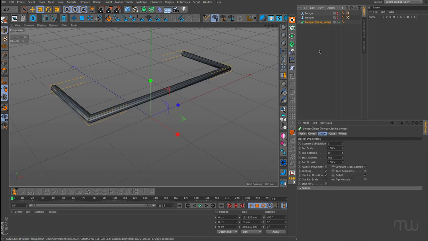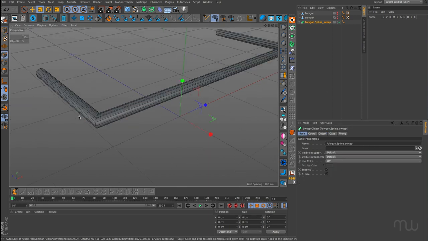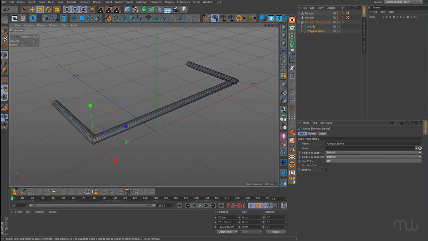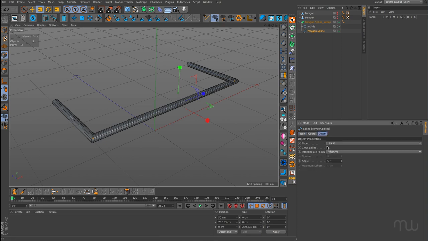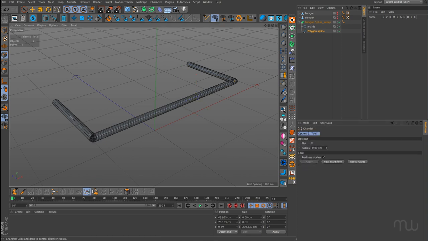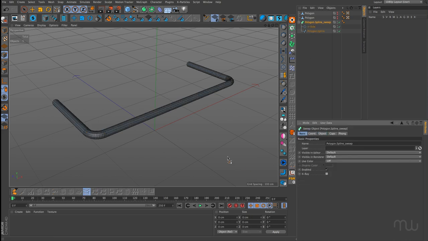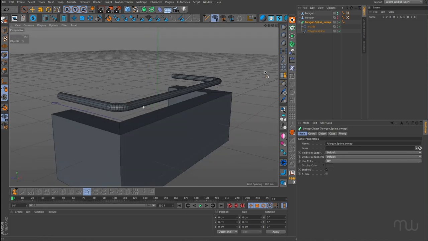Let's hide that geometry. I can actually see my splines here. I could go into X-ray mode, go into point mode, which should make it easier to see my spline. I can select my two corner points, hitting shift. Make sure this is set to adaptive and then chamfer this out like so. And here I have my railing.